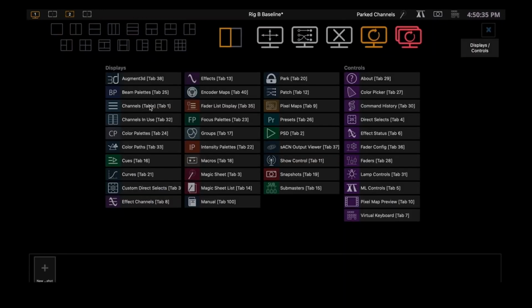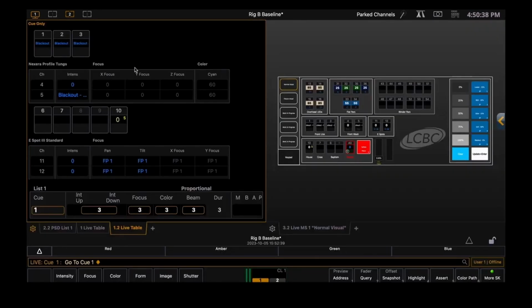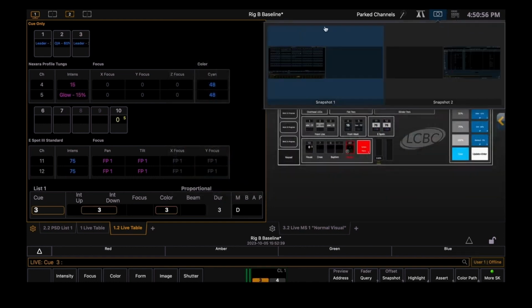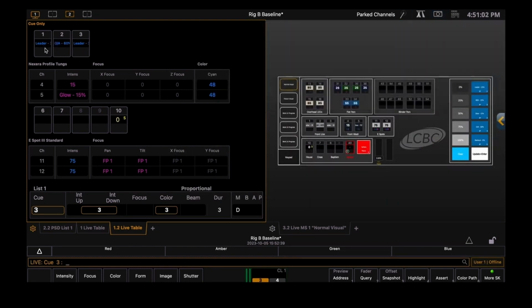I'm going to go to channels, and this is rig B. In this particular rig B location, there are 3 front light fixtures. Right now it's at blackout. But if I go to the next cue, there we go. This is the first actual song cue. You can see that there are some intensity palettes set. Leader refers to your worship leader look, so that is IP1. O&A, or what we used to call VNO, is the 60% look at this particular location, and that is your IP5, or I'm sorry, your IP4. And then you can see that there's another leader one.